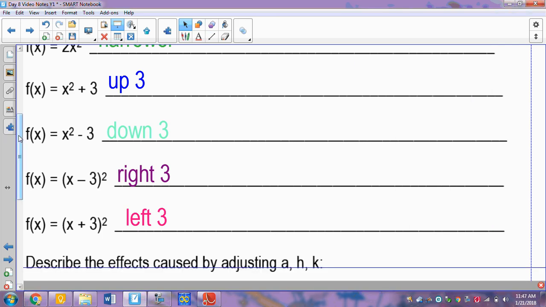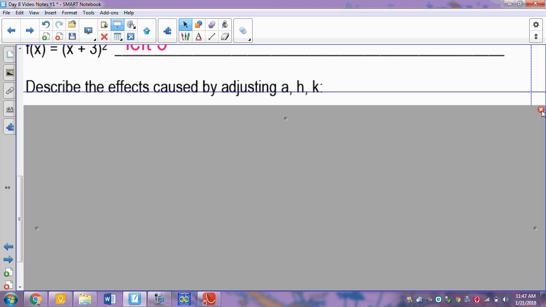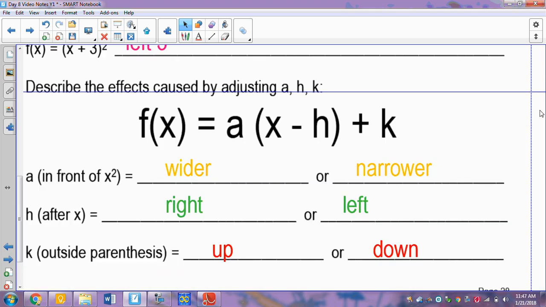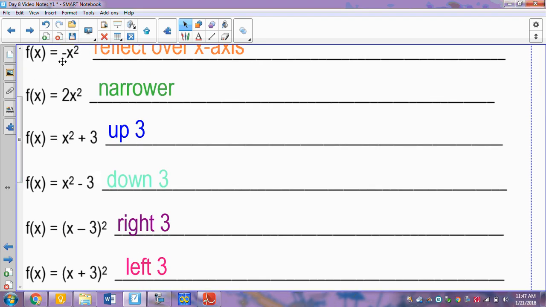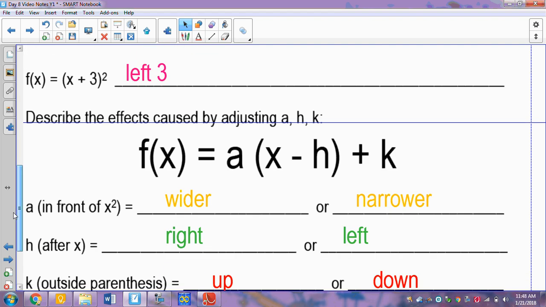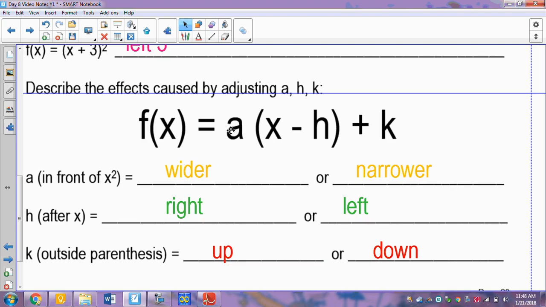Okay, so we actually can talk about how these functions all change, and we're going to do that using this function. Hopefully you noticed as we were moving through these examples that sometimes we had a number in front of our x squared. For example, this was a -1, this was a 2. Sometimes we had a number after the x squared, and sometimes we had parentheses and something after the x but before the squared. So we can talk about this as being a number in front, this being our number after, and this being our number in the parentheses. And there actually should be a squared right here. I'm going to add this in. Can you please add this to your notes?